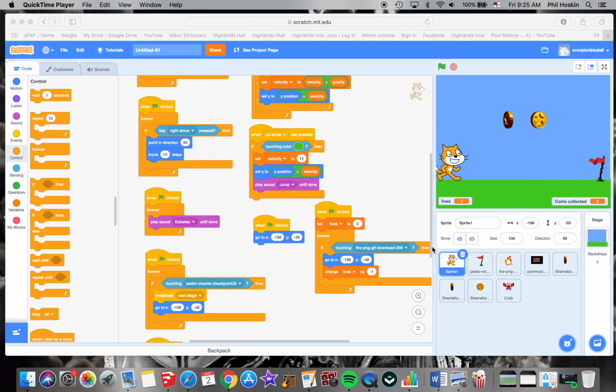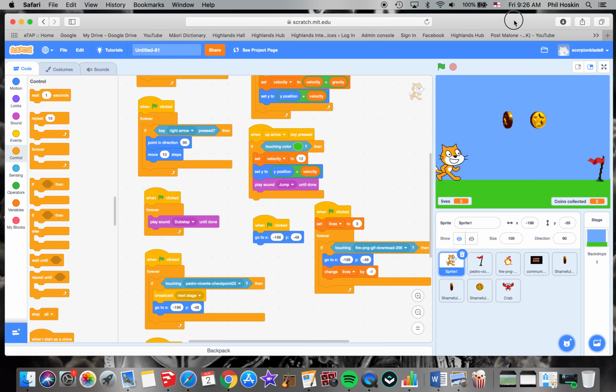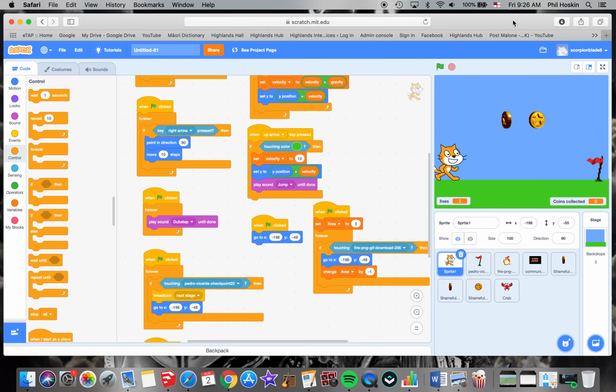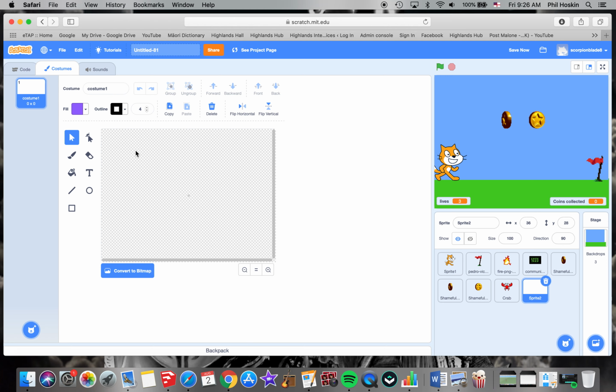Okay, we're going to give our character the ability to shoot. So you can find a GIF, like a fireball or a bullet or something that you want to shoot from the internet. I'm just going to draw my own little bullet, and it's just going to be a simple line. So I'm going to go down to choose a sprite. I'm actually going to paint a sprite. And I'm going to paint a simple, just a dash, I guess, just a red line.